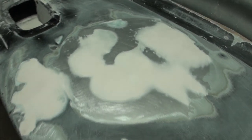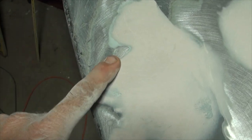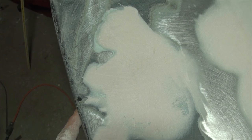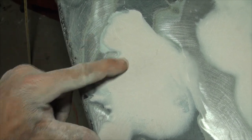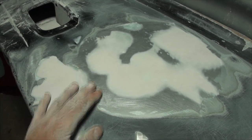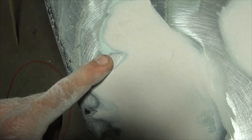We almost have this dent fixed. Sanding revealed a few things - another low spot right there, another one right here. And a big thing: there's a high spot here - I can feel it. It's kinked outwards from when the dent went in. There are two ways to fix this: continue building up Bondo until you're over the top and smooth it wide, or grab a hammer and chisel and push it in so you only need a small amount of body filler right there. Always want minimal body filler. I know it sounds ridiculous to put a dent in something you're trying to remove dents from, but trust me.